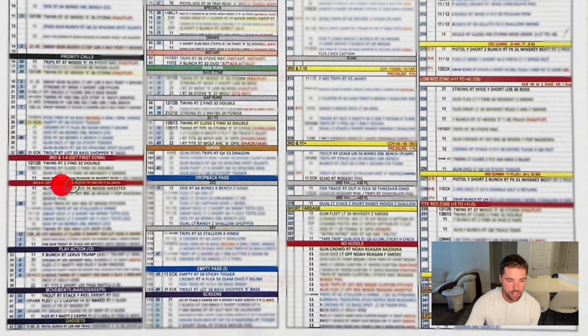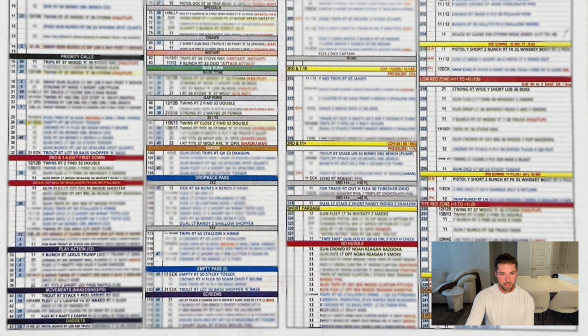2nd and 8+ says get back on track, shots, try to get it all back. These are bigger plays for him. He basically wants to get in a better 3rd down situation, or just try to convert and move the chains on 2nd and long. So he's trying to get the first down right there.